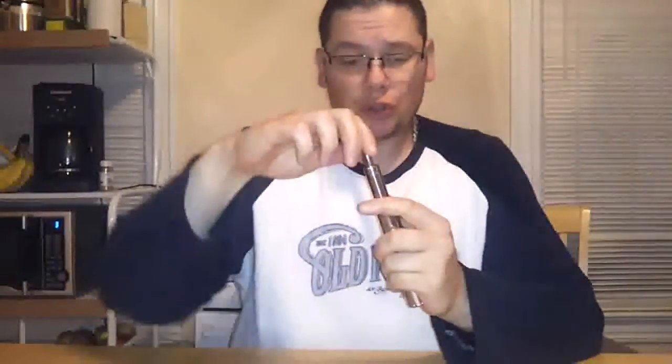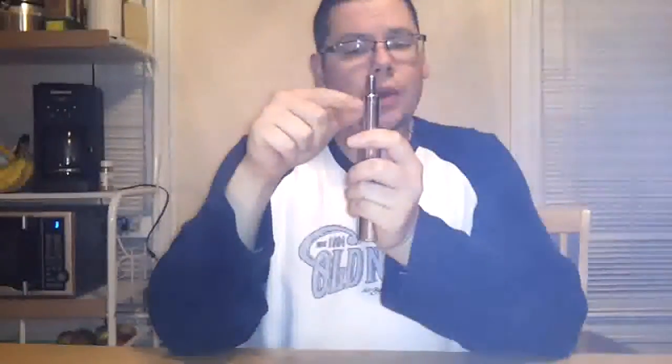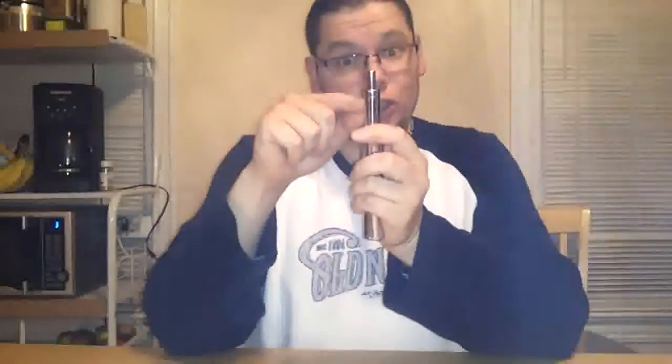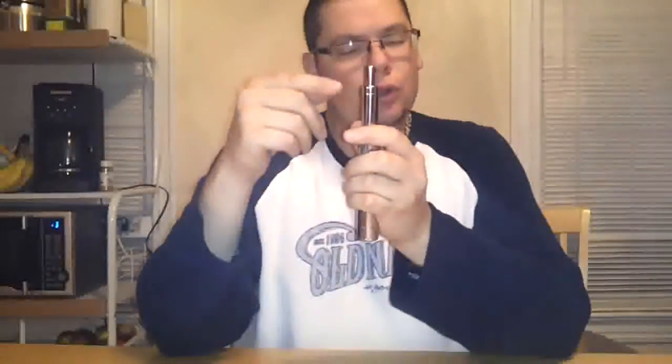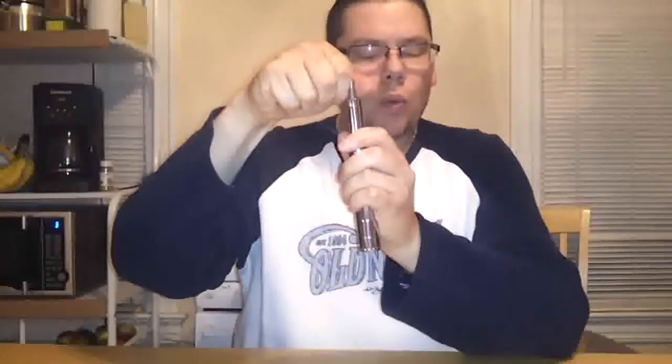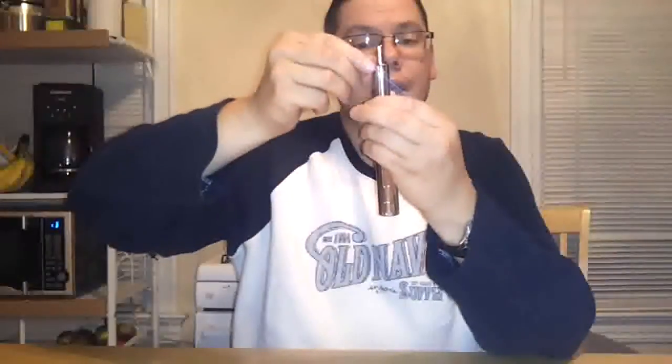Okay, now I just filled this, so the juice control is all the way closed. So what I do is when I put it together, I showed you I put juice on the wick. Now I vape it for a couple hits, and then I'll give it one little turn, okay, and that'll open up the juice control valve there, and it'll let a little juice in. Now if you get any gurgling when you just dry pull on it, you'll know that you need to close this down and have less juice coming in.